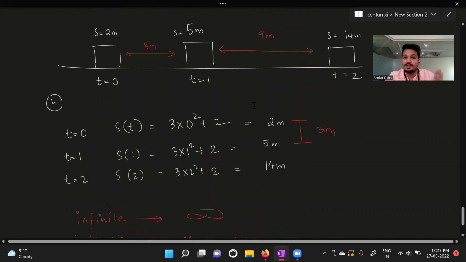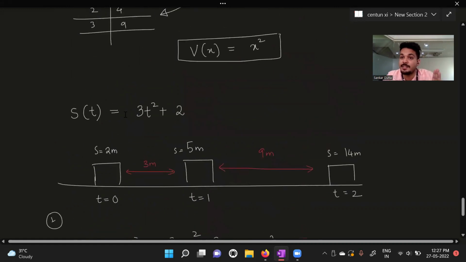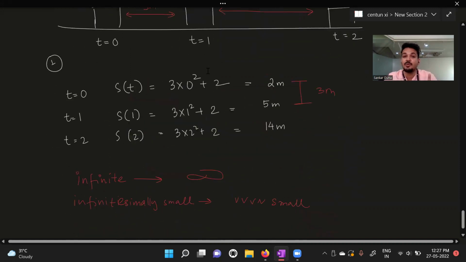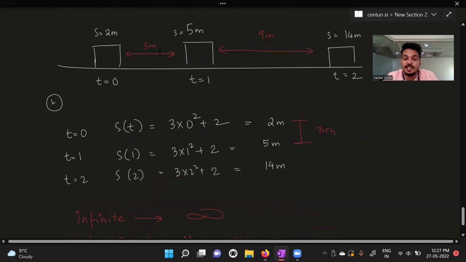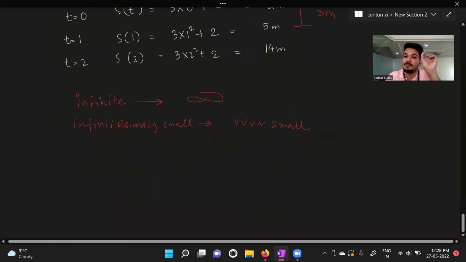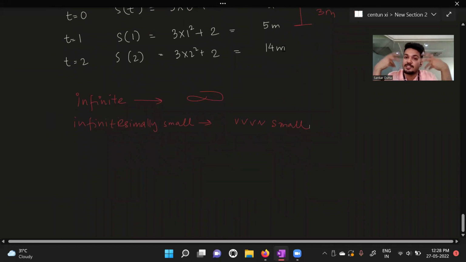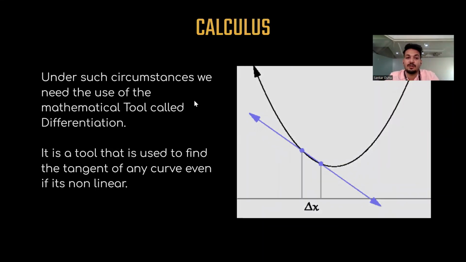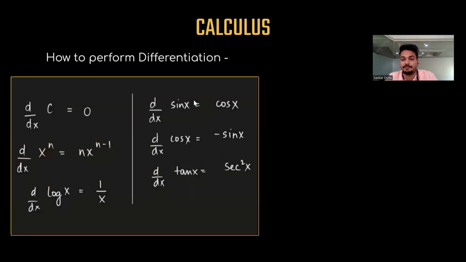If I want to find out an accurate velocity for a variable displacement, we need to make these intervals small. 1 second and 1 second will not do, because those are giving different answers, right? So we need to make it small, small, small, to the point it becomes very small, so that your answer is 100% accurate. What is the way to do it? By using something called differential calculus.